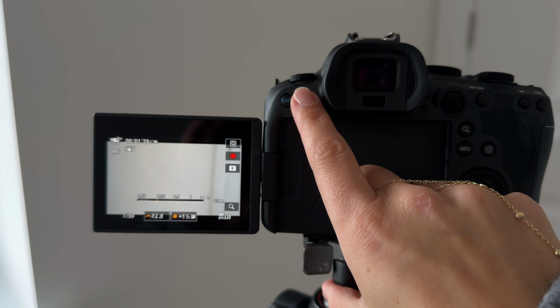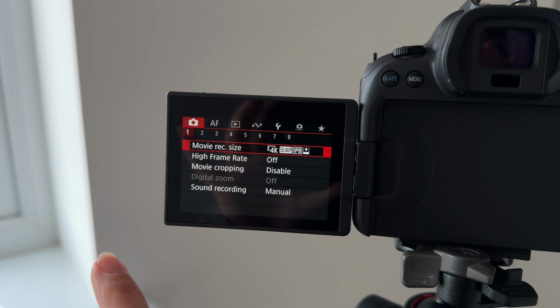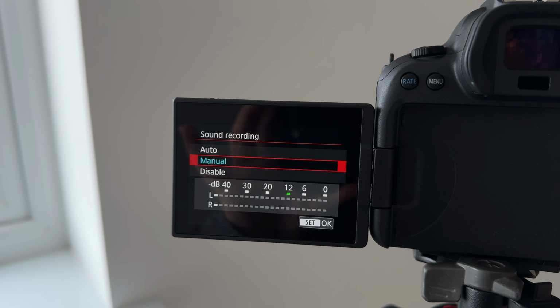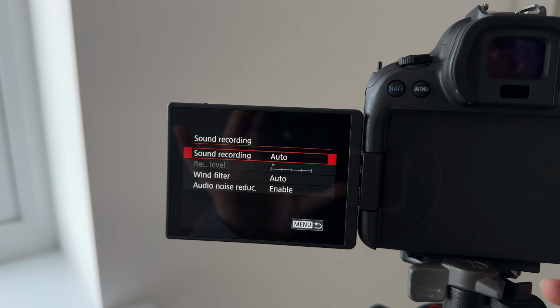However, if you're working with your phone, you would just plug it into your phone, or you could plug it into your camera. One thing to note, if you are working with a camera and a microphone, you'll need to go into your camera's settings to adjust so that you're getting the most out of your microphone. For many years, I used to have everything set on auto because it was easiest, and that is also a great place to start. There's absolutely nothing wrong with that. But if you want to get the most out of your gear, it's worth checking out a couple of tutorials on YouTube, maybe just to understand how these pieces of kit work.